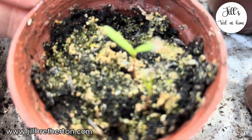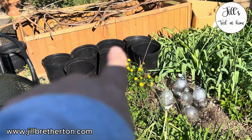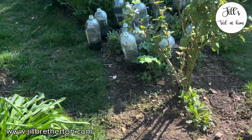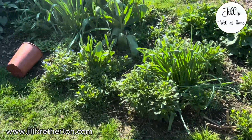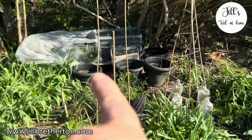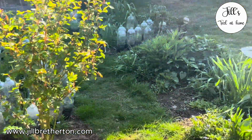They can go to a next stage pot, etc., and then they get to a point where you can either put them straight into the bare earth and have them mature and grow on there, or you can plant them into another, larger pot, where they can actually grow into a mature plant. And I have backups, so I do both. So I will put some straight into the ground, and then I will put some into pots where they can grow into mature plants, these black pots here. And then it has 2 advantages doing that. You have like a mobile garden, so you can move the pots around to those places where you just didn't quite figure out the look.